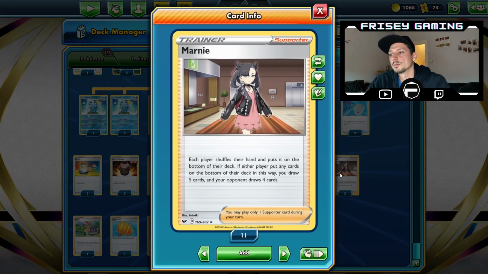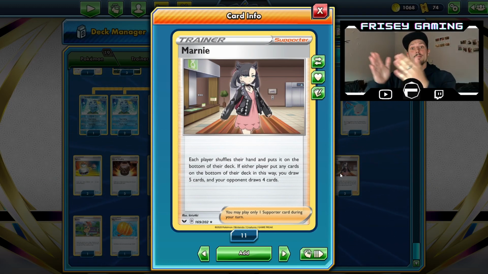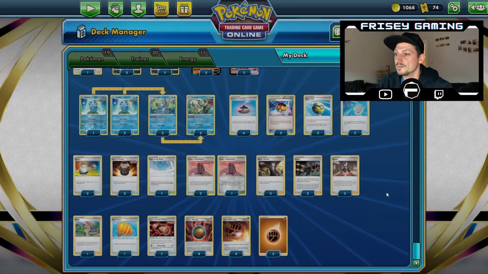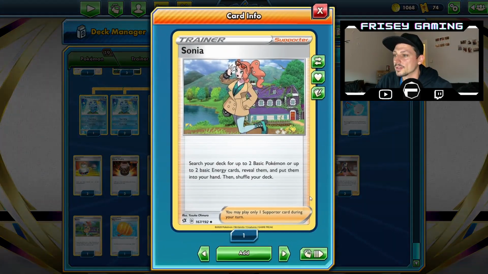Marnie to disrupt an extra bit of draw as well, so each player shuffles their hand into their deck, and then I draw 5 cards, the opponent draws 4 cards, so it puts us a bit of an advantage. If they've got a massive hand, why not use a Marnie to reduce them down to 4 cards? You could really put a plug in whatever they're trying to do. And then a Sonia, so we can search for up to 2 basic Pokemon or 2 basic energy cards, reveal them and put them into the hand.